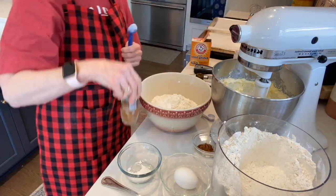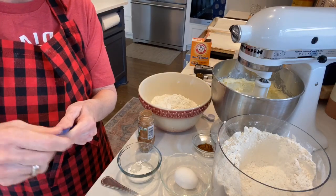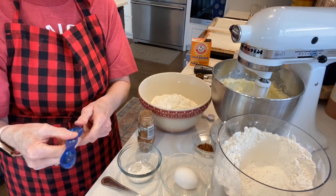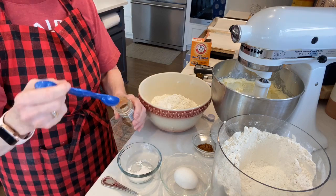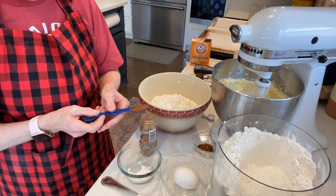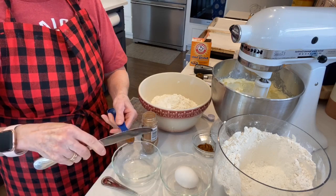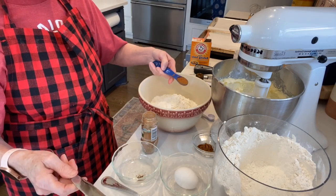And my cinnamon will be next, and if you need to, wipe out your measuring spoon first, you can. This one, however, has 2 sides, so I really could use this for one and this for another ingredient. Both of those are 1 teaspoon. All right, so I'm going to put this in, shake a little bit off, and I need to level that as well. Okay, I'm going to get a different custard cup so I can put that back later. All right, so I'm going to do 1 teaspoon, and in it goes.